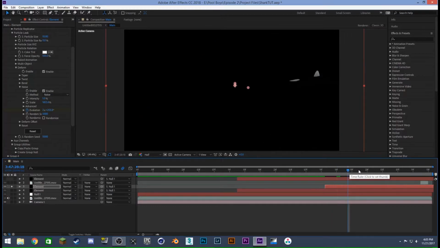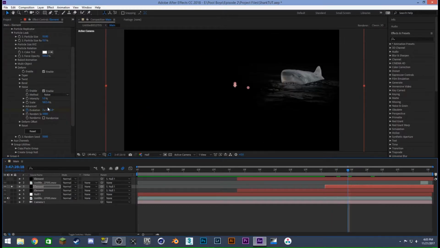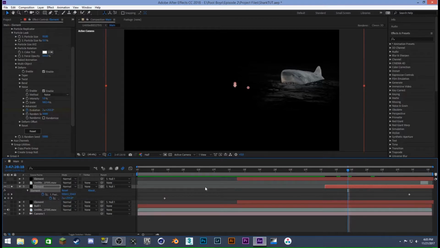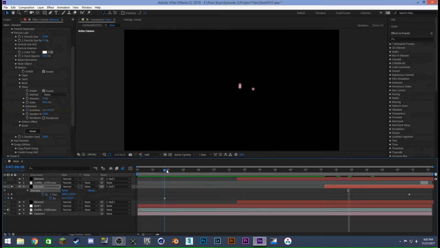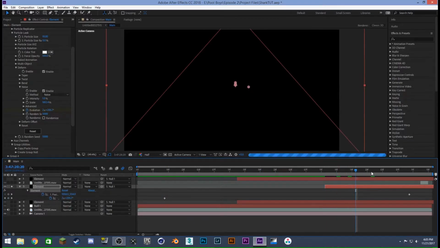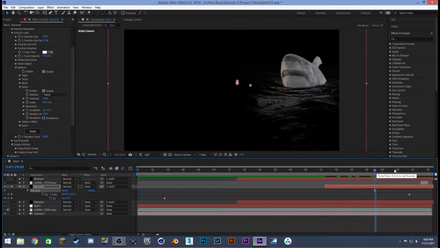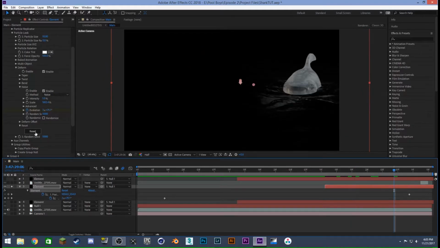So if you go back to here, and I press U on the keyboard so I could see my keyframes, you could see that I had animated the surface of the water because the water in my pool wasn't still. So you could see the difference it does there. It makes it actually look like water, which is really cool. And you're getting the reflections of the shark, so that looks great. Again, let me undo that.